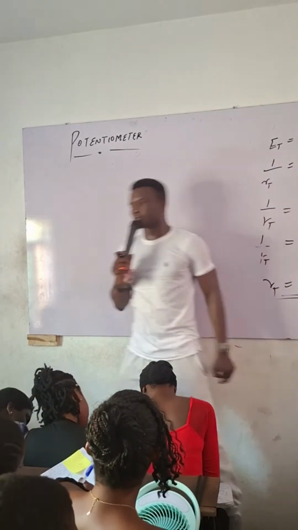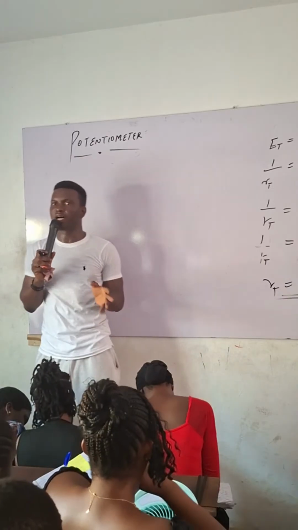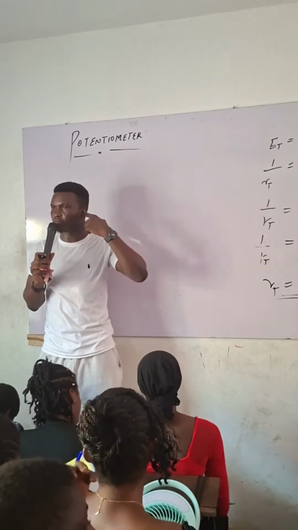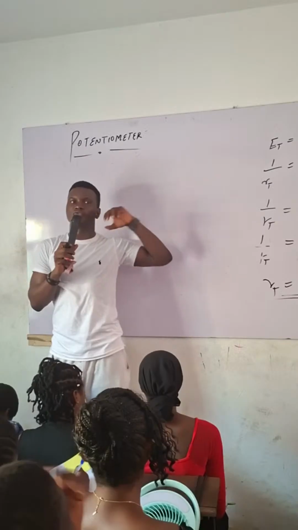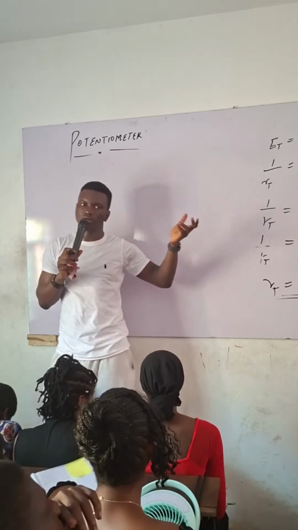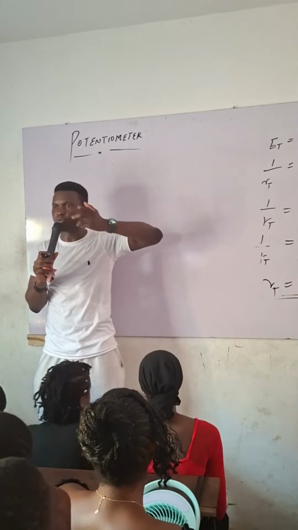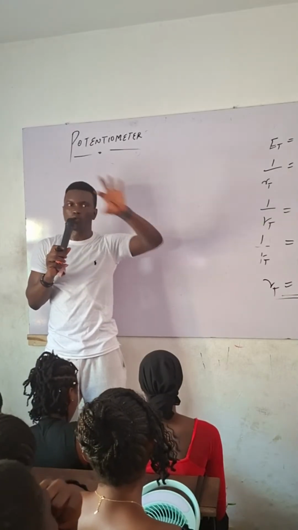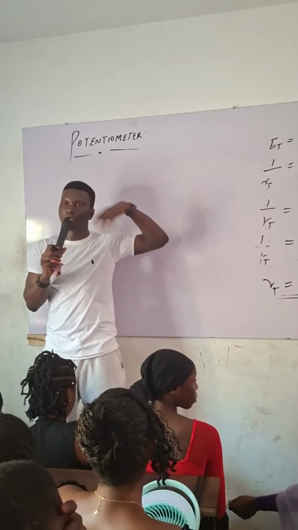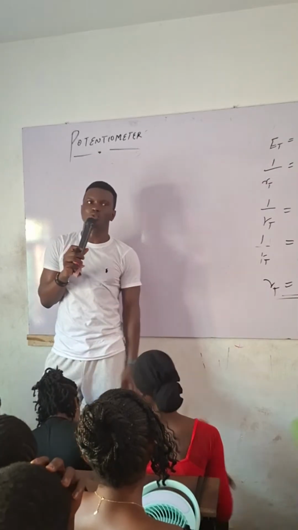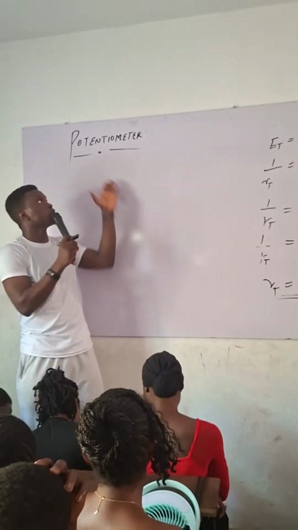So, I told you on Monday that we use a voltmeter to measure potential difference, and I said there's an error. Because of the way it's connected, it draws current, and if you draw current, you won't be able to determine that EMF or potential difference accurately. So in order to avoid that error, we need another instrument.